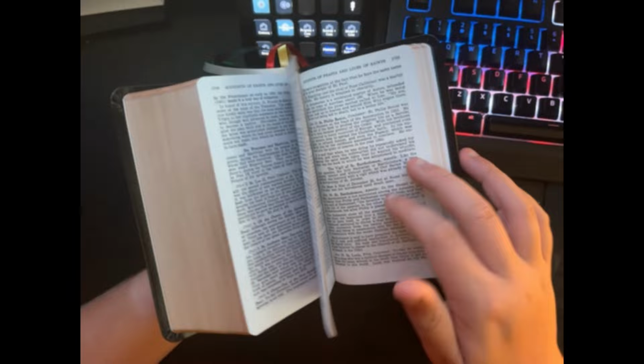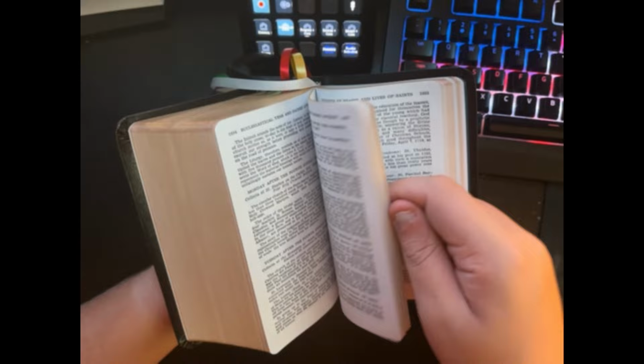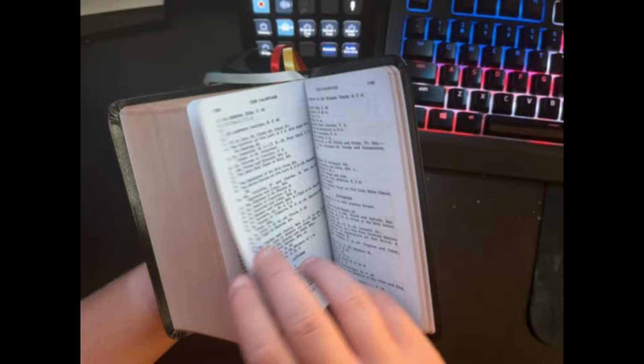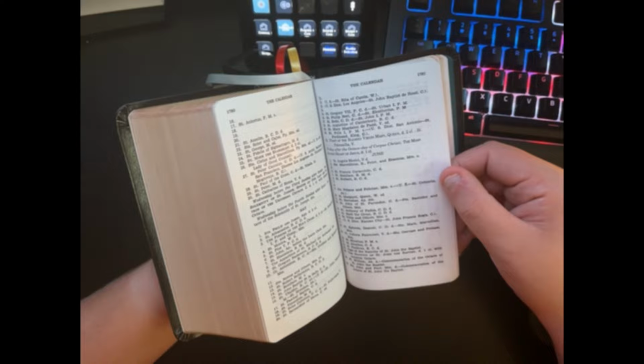So this is just really a beautiful book. I'm trying to find the prayer section here. That might be after here. So yeah, you have your general devotions. Here's a nice calendar. You have the different descriptions, the calendar of feast days, November, you have October.